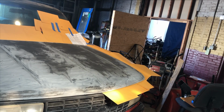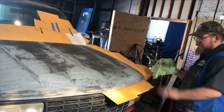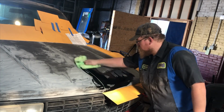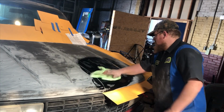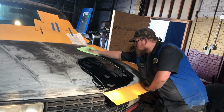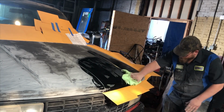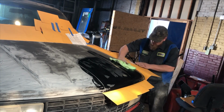All right, so now what we're gonna do, we're just gonna do half the hood at a time. We're gonna wipe the whole hood down, but we're only gonna paint half the hood. We're gonna put some primer surfacer on it. Now this is just some glass cleaner from Sprayaway.